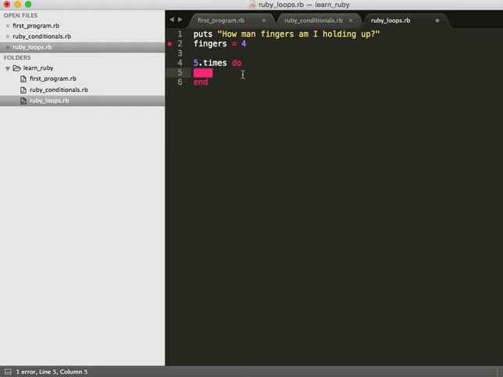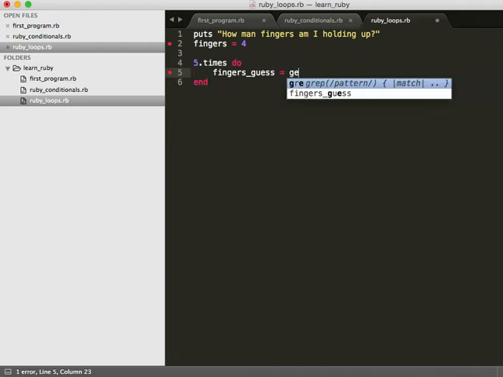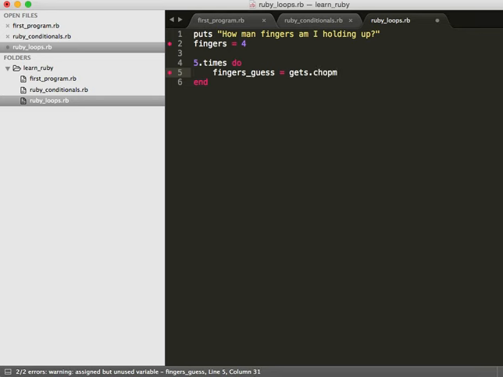So let's get some user input, and we'll call it fingers_guess, and we'll set it equal to gets.chomp. So now we have our user input. Well, this is actually going to be a string, and what we're comparing it against is the integer of 4. So we actually need to convert whatever guess that we give it into an integer, and there's a handy Ruby method to do that.